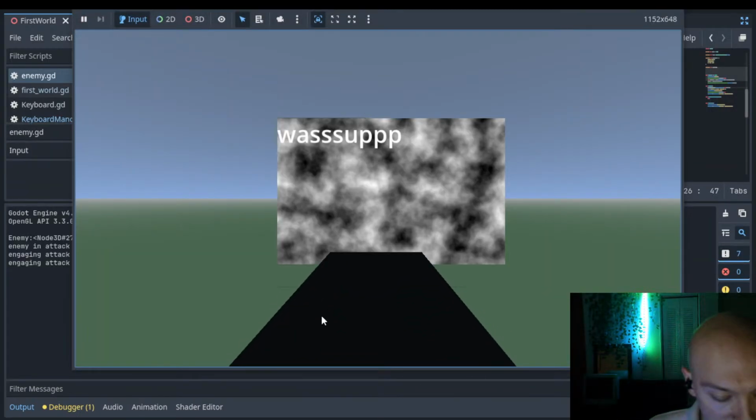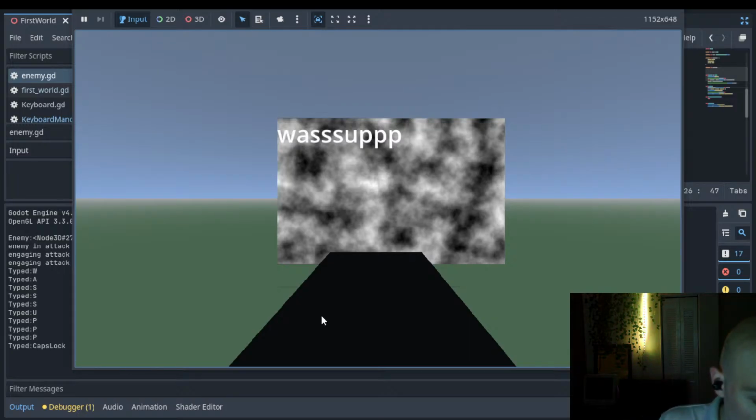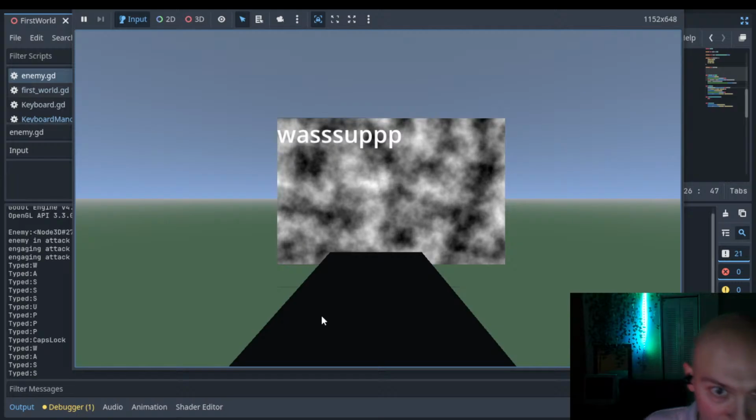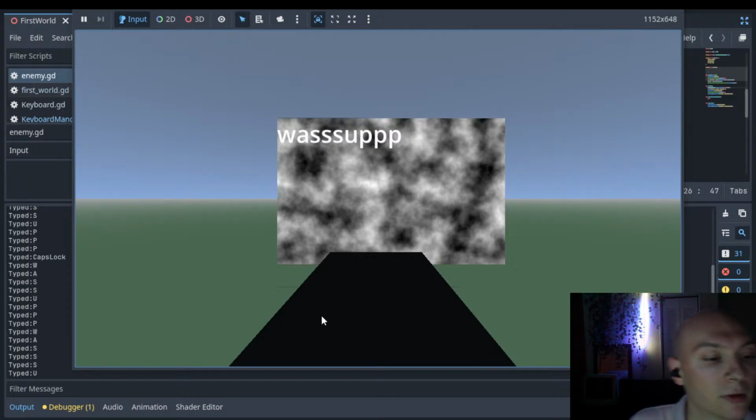So now I type A S S U P P P. I think caps lock is on. Oh no. It doesn't appear to be doing any damage to him.